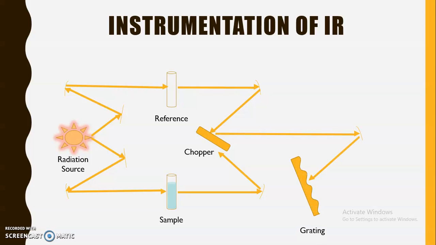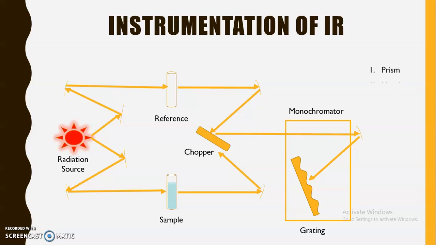Before going towards the detector, a monochromator system is utilized. We know what the role of the monochromator is. As I said, this is another most important component of this particular IR spectrophotometer. The role of these monochromators is to separate light into its individual components. There are two different types of monochromators used, prisms and gratings. Prisms are not that sensitive, so generally modern instruments utilize a grating as a monochromator.